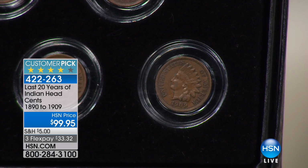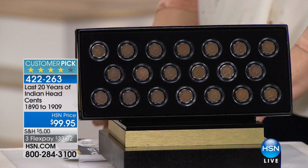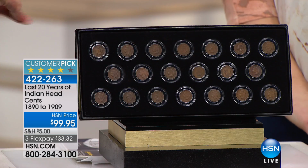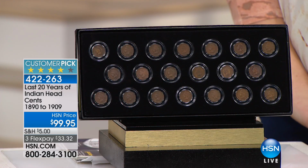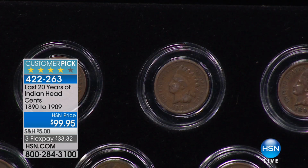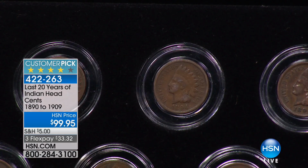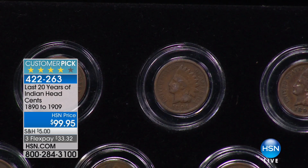And the reason is that the coin I can't get is the 1894. That's the hard coin. A dealer watched me selling this, a guy I know. He says, by the way, Mike, I've got a bunch of the 1894s. And I go, how much? And he tells me a price. I said, that's too much. He says, well, do you want them or don't you? And I said, okay. He's got me over a barrel because I can't find that coin anywhere else. This coin right here. That's the beauty of being on TV. That's 100% the beauty of being on TV.